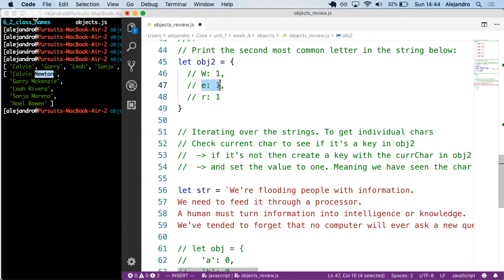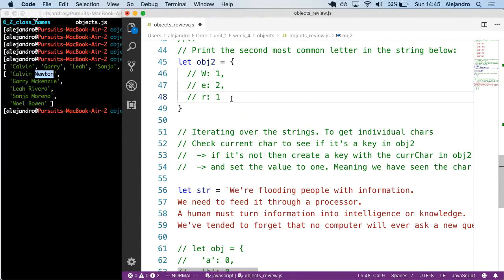Increase this count. Now from 1, increase it to 2, because we have seen 2 E's now. We saw the first E at index 1. We saw the second E at index 3. 0, 1, 2, 3, 4. I'm still minus 1 plus 1. Those are one of the most common errors in programming, an error by 1.